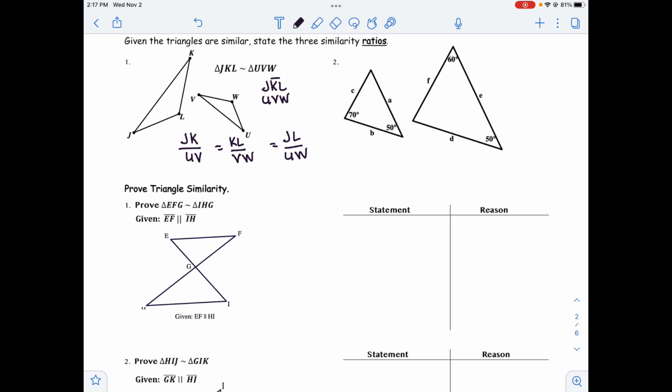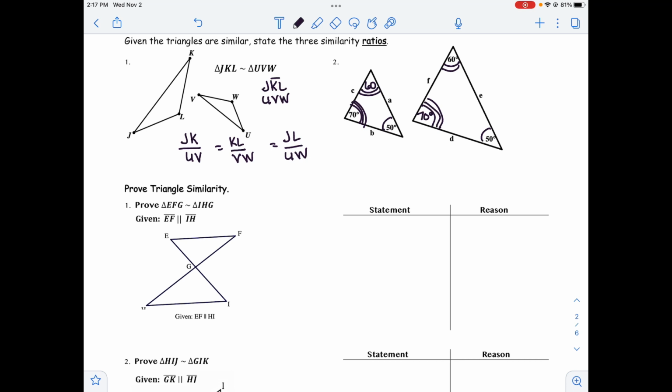Now with the second set, we can look at our congruent or similar angles to help us. So we can see that we have a 50, this is congruent, and we have a 60 and a 70. But if we add these two together, 70 and 50, and then subtract from 180, we see that this is also 60. So this will give it 2 little arcs, and then the 70 we know has to be here, and that helps us with our congruency and knowing the corresponding sides.